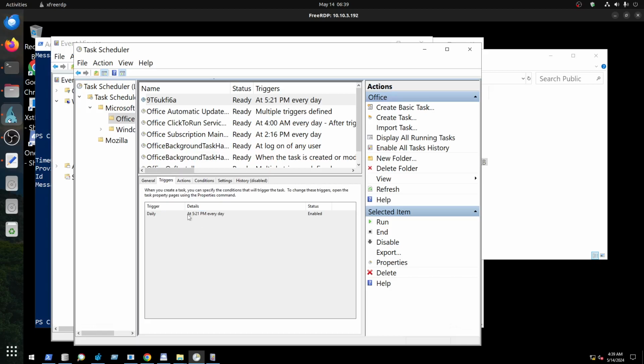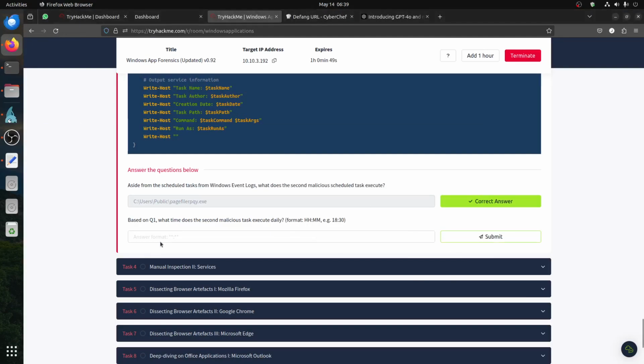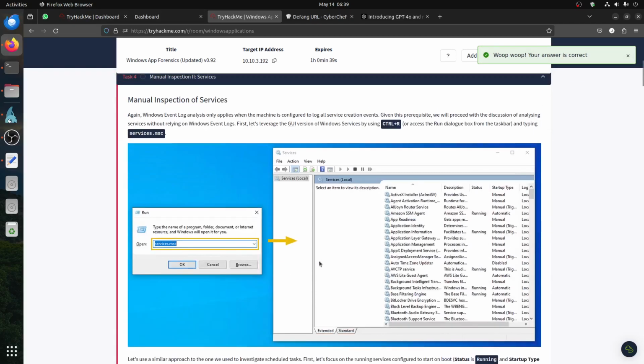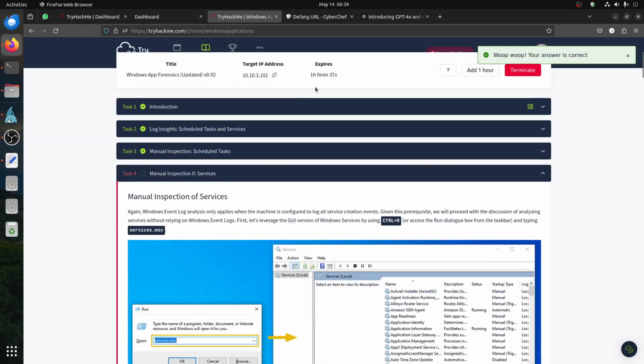Trigger at 5:21 p.m., so 5:21, 5 is 17:21 p.m.